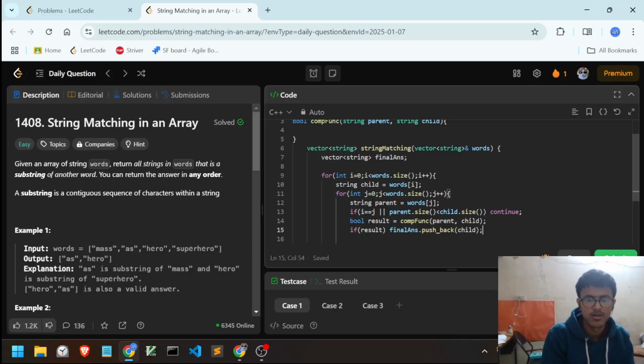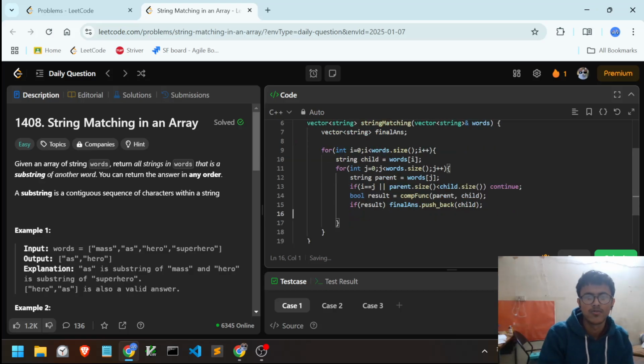Okay, and if it is not, we will not do that, and we will move to the next iteration.